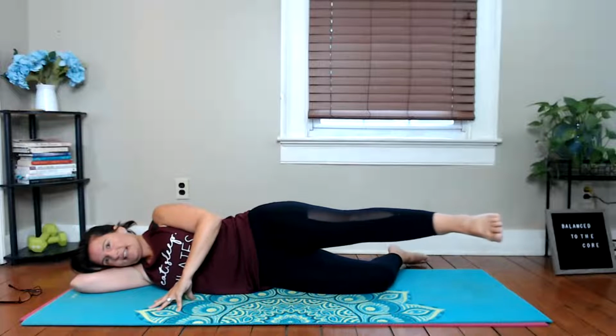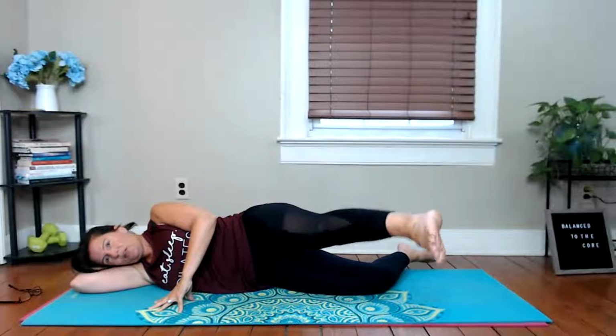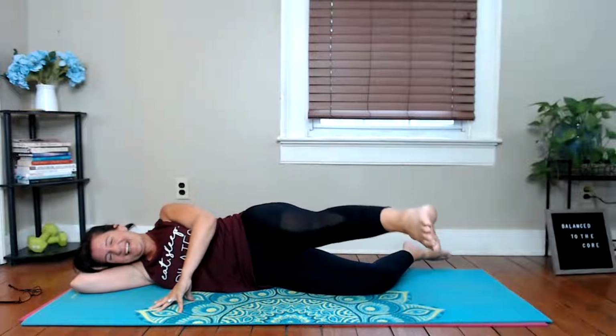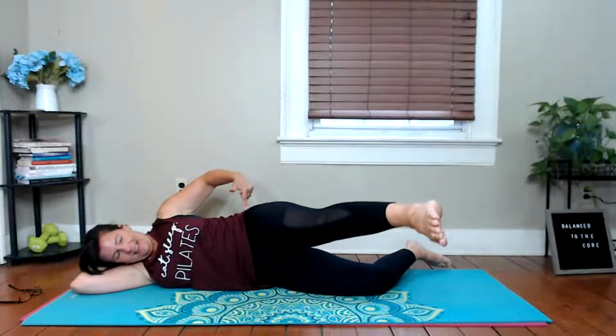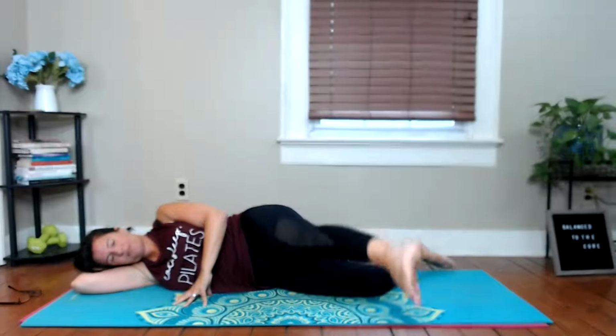Beautiful. We're going to take this leg forward a little bit, and then we're going to turn it inward. And we're just going to go down and a little lift up. Good. A little medial rotation. Make sure your shoulder doesn't roll forward with the hip. All right. We want to roll that shoulder back. Keep the hips and shoulders lined up. 3 more. 3, 2, and 1.